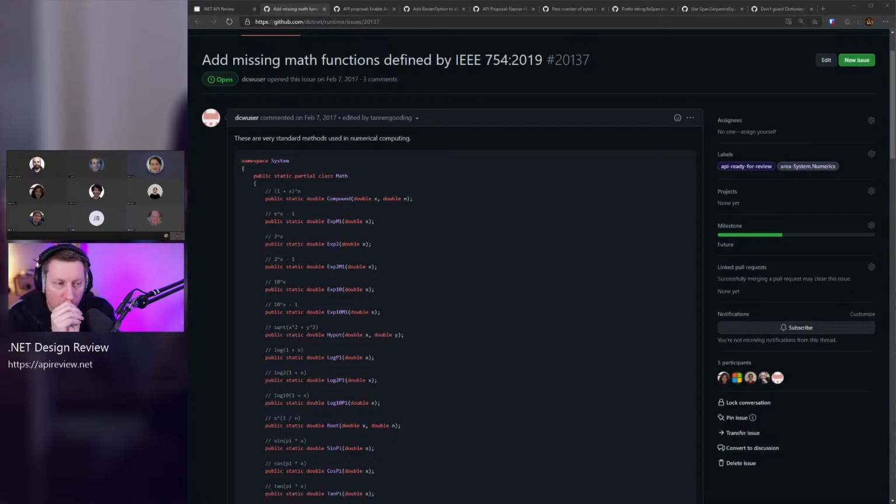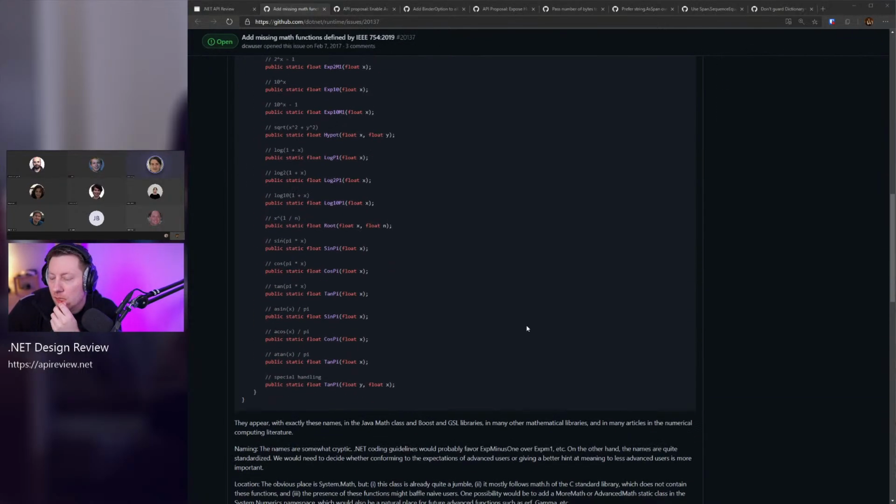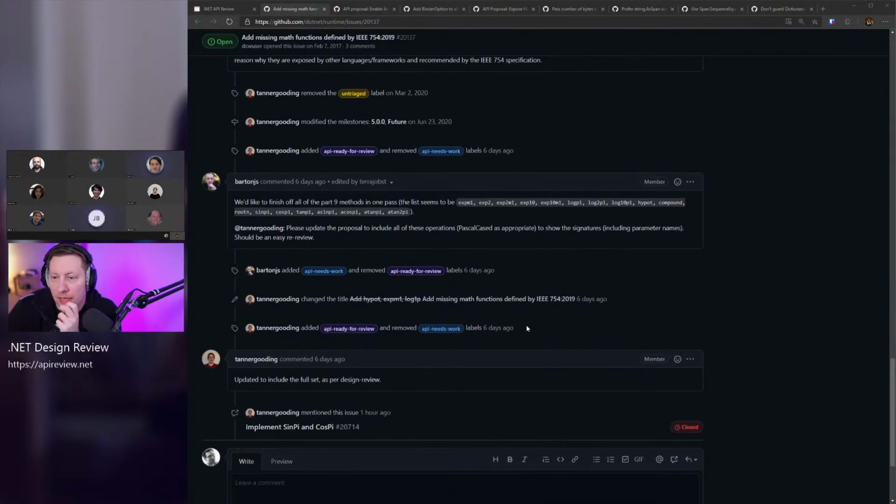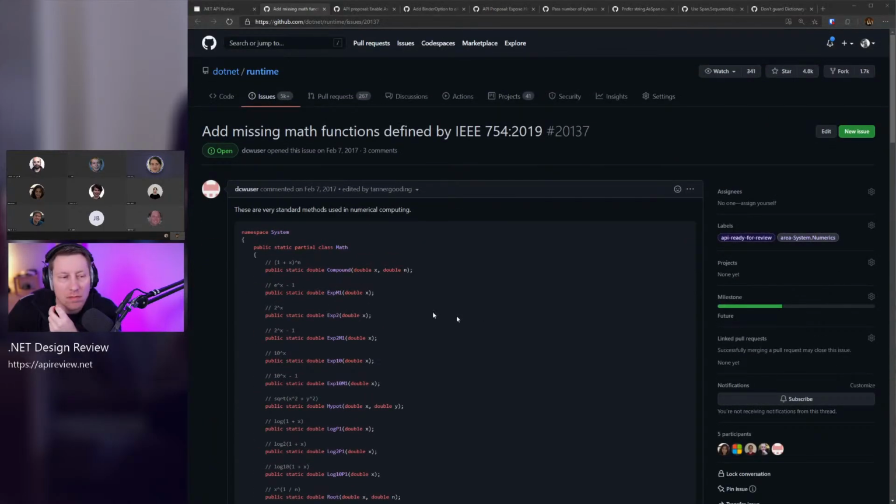So I'm not entirely sure what you're proposing. It sounds like you're saying we should expose those APIs on Math and MathF. Yes. But they're not in the proposal here, right? No, I left them out because we had previously reviewed and rejected them, and I didn't want to block this on that.